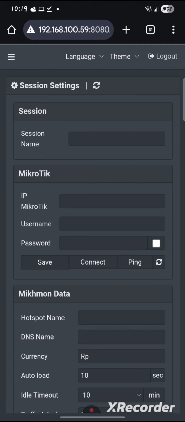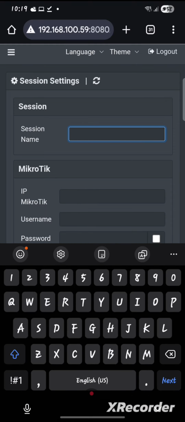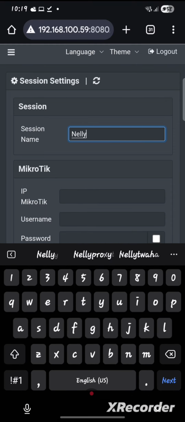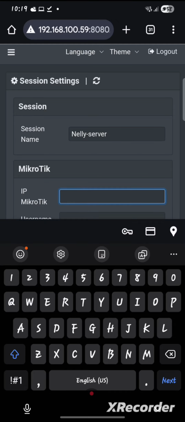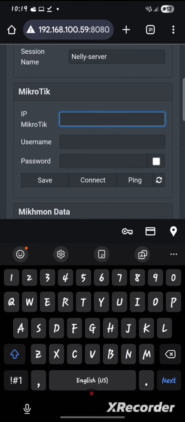Apparently I'm connected to my wireless, so I have to use an IP in range with my wireless. Okay, so let's say I'm going to say Nelly server, and I'll have to write an IP here. Let me reserve the IP for the rest.